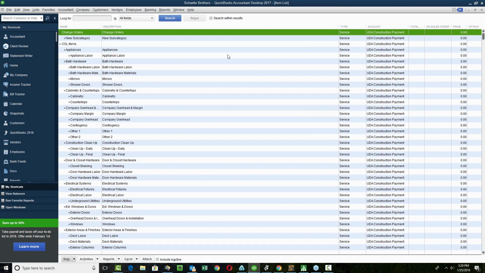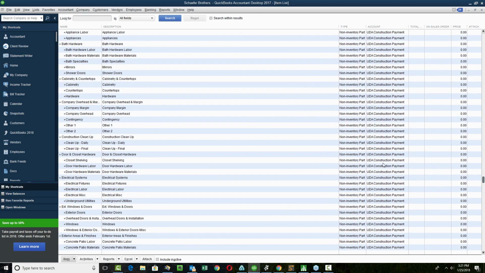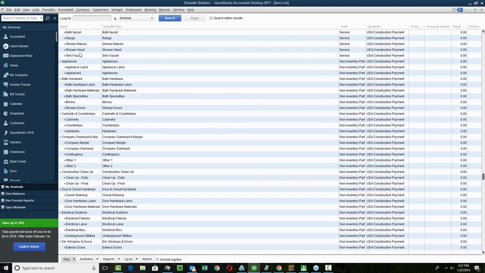Now again, I'm looking at the top near the service items. Let's scroll down until we can find the non-inventory parts, and then you'll see where all of those have come into play. There they are. And so these non-inventory parts will match up to everything that I have in the ConstructionSuite estimate, and it creates everything that you guys would use in that estimate so that it's going to be available for us whenever we do push over estimates, invoices, purchase orders, or whatever it is that you guys need to work with.